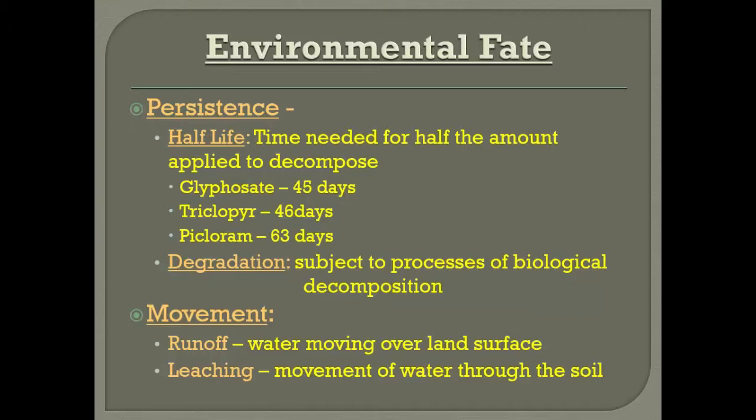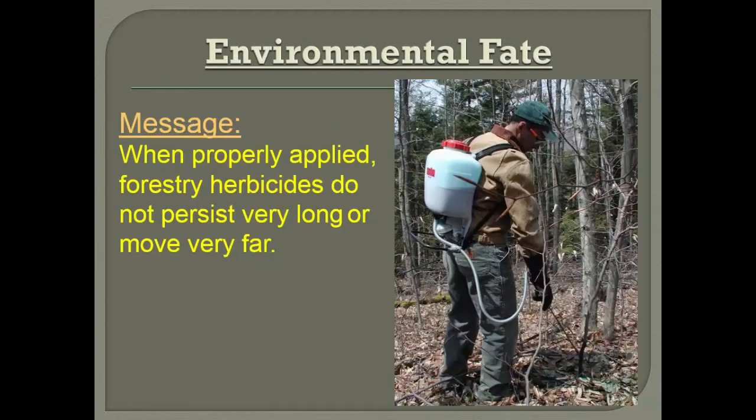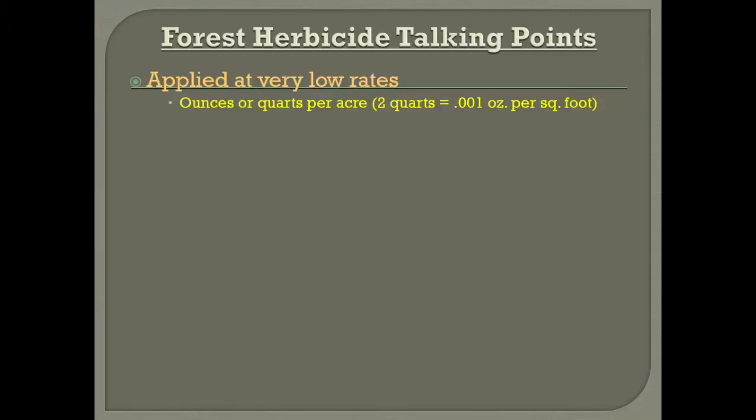And just to reinforce what he said, if you're going to use these materials, the best thing you can do is print the label off on a piece of regular paper, because it's very small on the label, and really read the label, because there's so much information on that label that you should become familiar with. So when properly applied, herbicides do not persist very long or move very far, and they're applied at very low rates, okay?